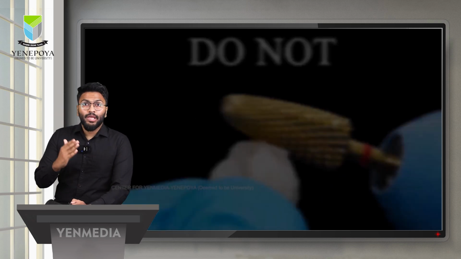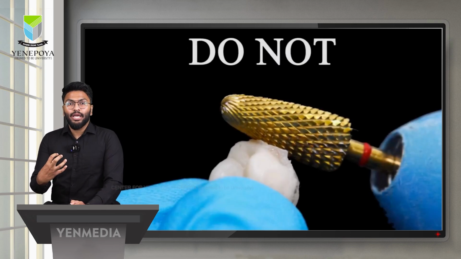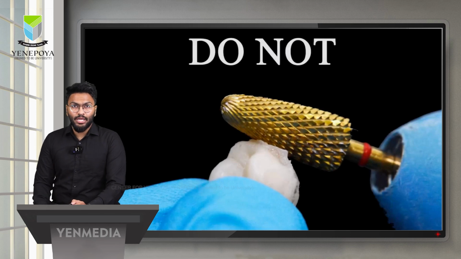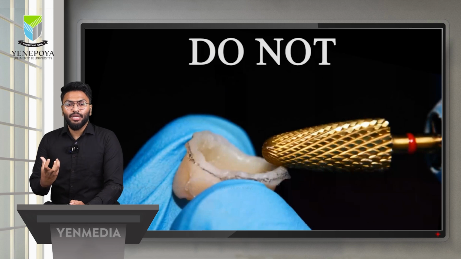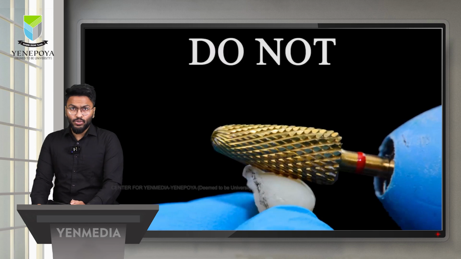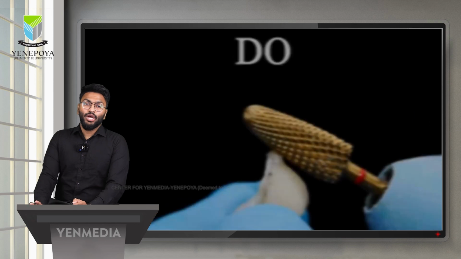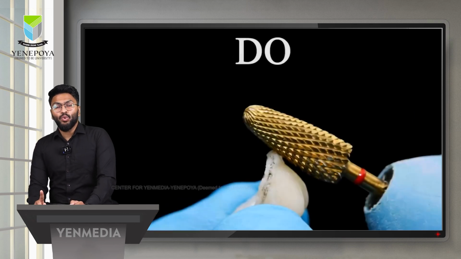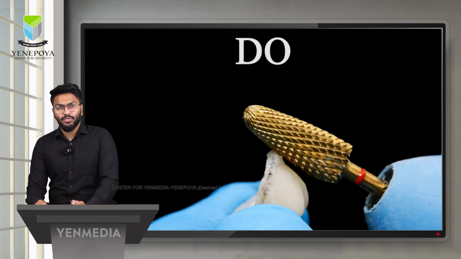As you saw earlier, the tooth has to be always held from the tissue direction, from the other side, not from the occlusal surface. While the trimming is done, it should always be viewed from the finish line side, not from the occlusal surface. Also, when you are trimming, you will never remove from the marginal surfaces. Also, you will never trim from the axial surfaces of the tooth as well. Always remember, you angulate the bur in such a way that you remove only the excess from the margins.